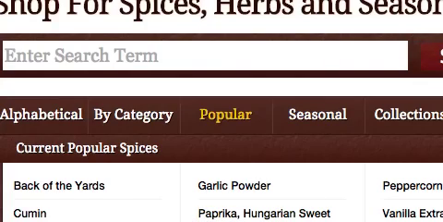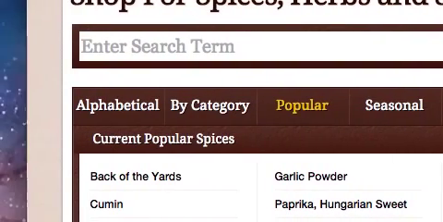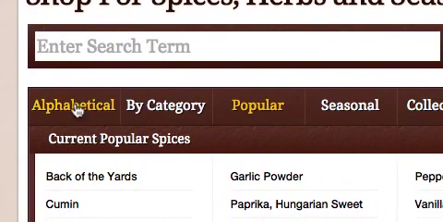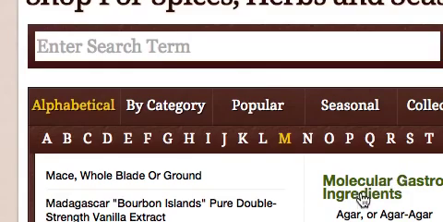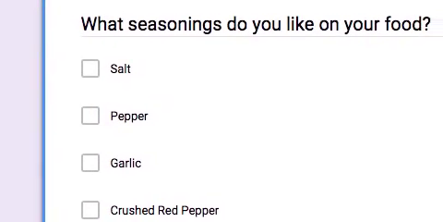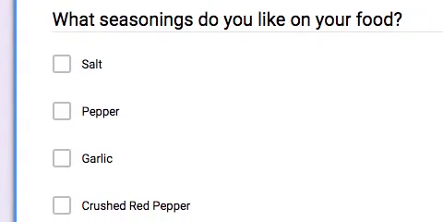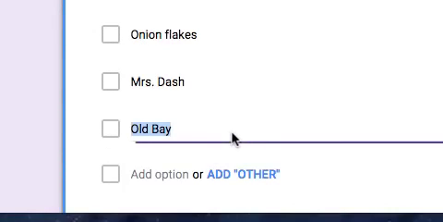So maybe I go to popular seasonings, or just go alphabetically, give me some ideas on different types of seasoning that people like, and then I could put those in as well. So don't be afraid to do a little research to make your survey a little bit better here. And just because there are so many different types of seasonings that you could possibly choose from, as our research has shown, you may want to add other.